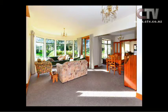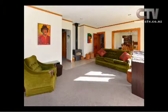3,040 square feet, 330 square metres, with living downstairs. It's a lot of living. A lot of living here. There's about over 1,000 square metres of living here. That is one of the living rooms that looks out over the garden. It connects to the dining room just onto the right there, which then connects into a living room that Doug's going to show us in a few moments. Okay. Here's the living room there.